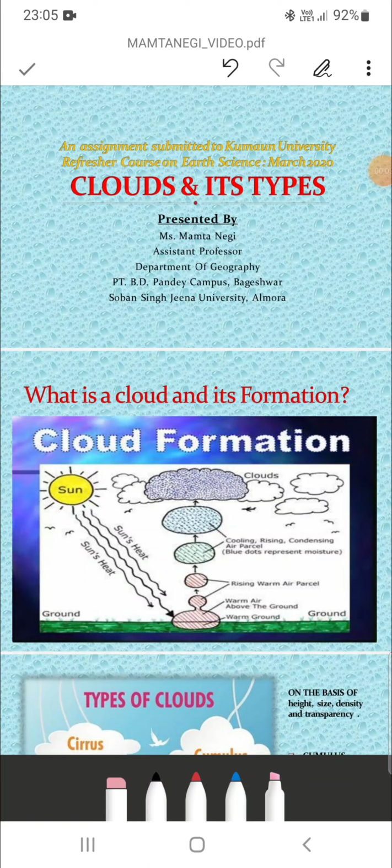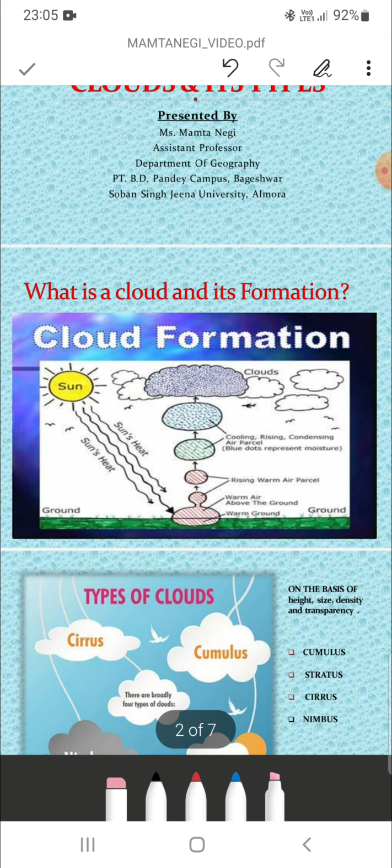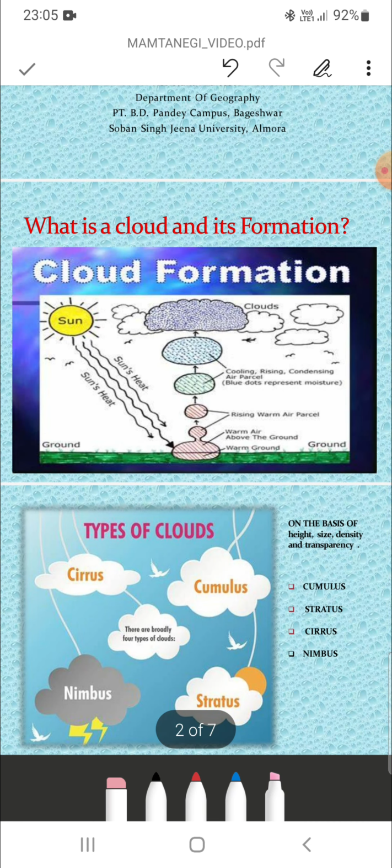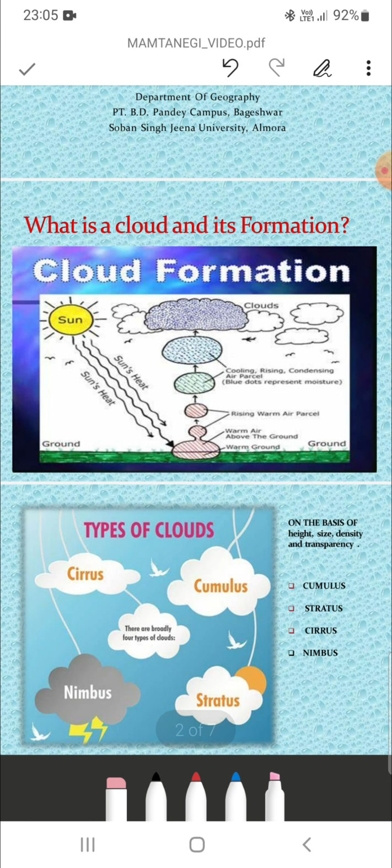In this video, we'll get to know about clouds and different types of clouds. When we look at the cloud, it looks like a white, fluffy, gaseous thing which moves around in the air. But clouds are actually a large mass of tiny water droplets consisting of liquid water and crystals of ice, formed by the condensation of water vapor in free air. Now, let's look at the cloud formation process.